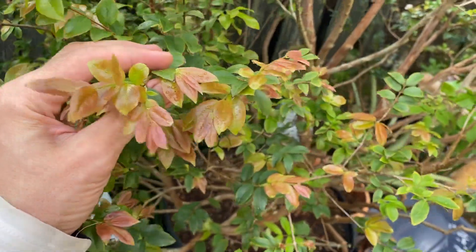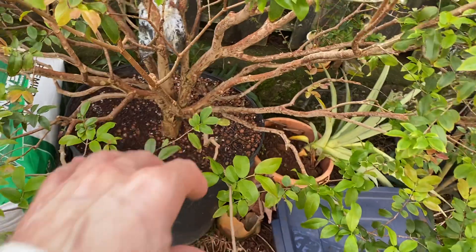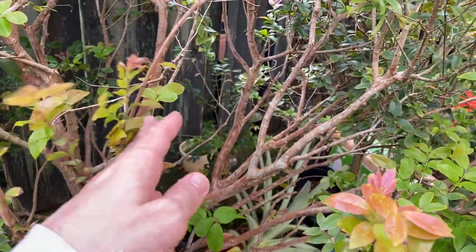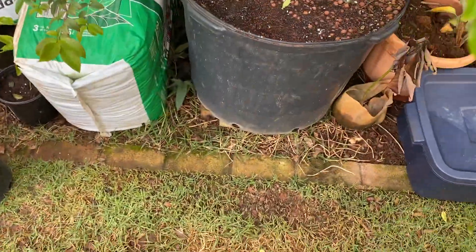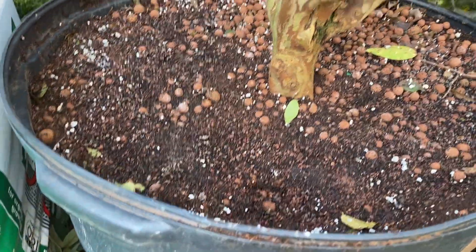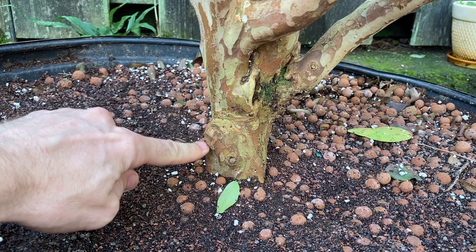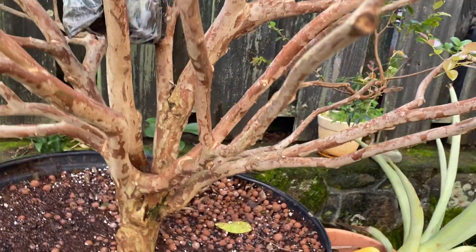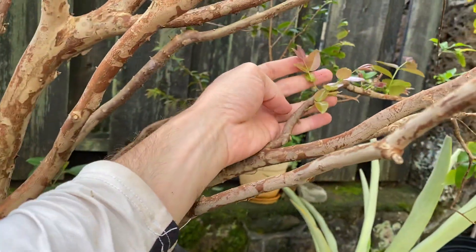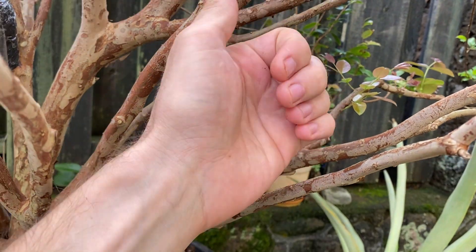The soil was so non-existent when I got this plant — you could see the root mound on top, like it all washed out the bottom. So aside from pruning it, I added some good soil on top, gave it some nutrients, and I keep doing foliar feeding and adding coffee grounds and things to the top. Now you don't see the roots. You can see some spots where I pruned — I cut branches off all around. I still plan on pruning it more but didn't want to do too much at once in case I was stressing the plant. There's new growth in some areas that I may just rip off if they're growing inward.